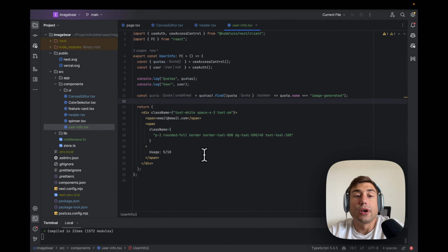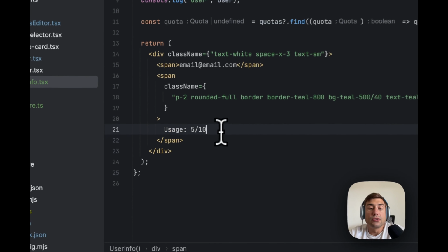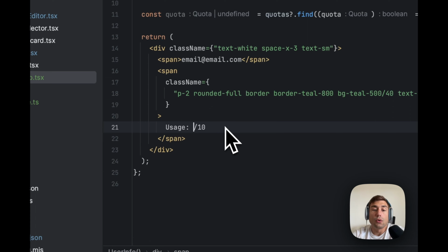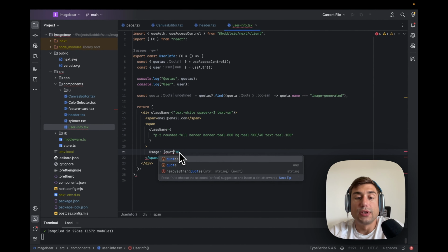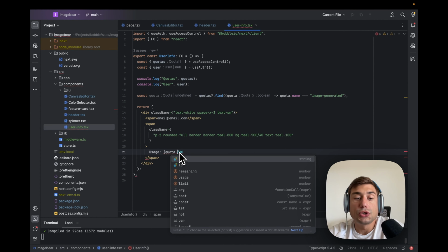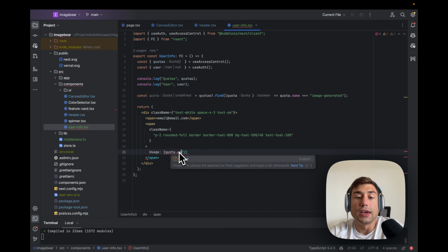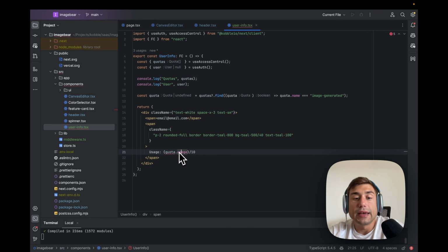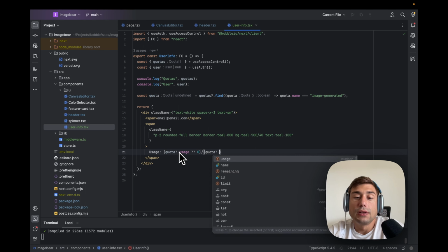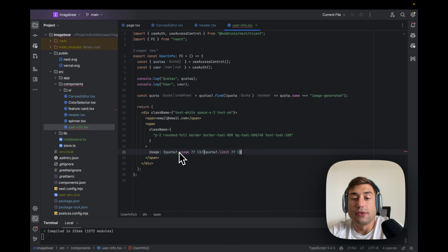I will use safeguards here because it will be simpler. So what I can do now is replace the values here. I can say quota.usage here, I can add the question mark, and maybe replace it by 0 by default. And here I can show the quota.limit, and I can say 0 as well.